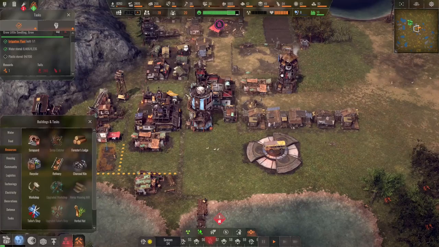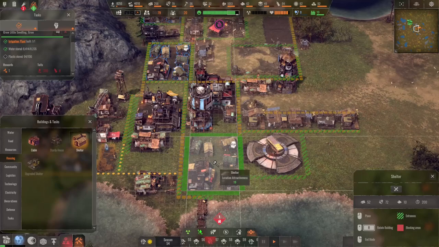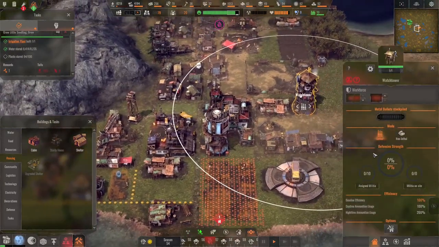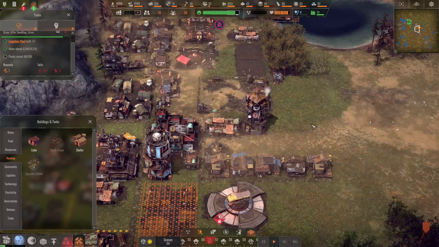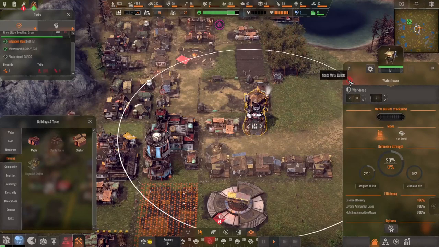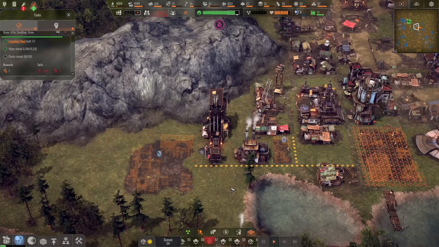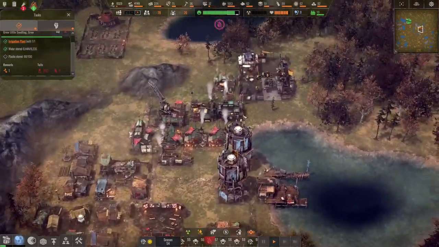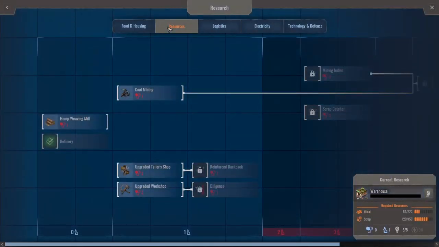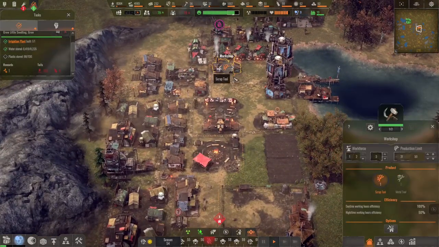Okay, now we need a shelter. Okay, we'll have metal bullets, don't worry about that. And for that scrap catcher, we need two more research utensils. We're making scrap tool, okay.